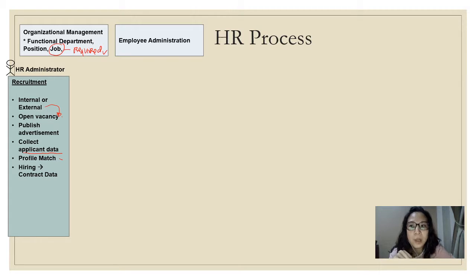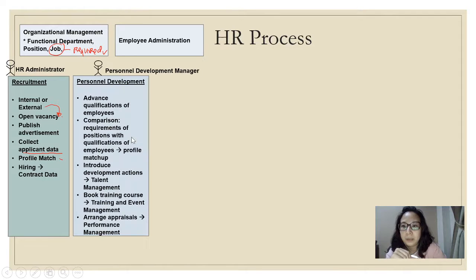But later on, in the organizational structure, we can define whether the employee is a permanent employee or maybe just a contractor, and we can also define the probation time and so on. We can also define the wage, the salary, the bonus and so on that we offer to the employee. After the recruitment, it will go to personal development.